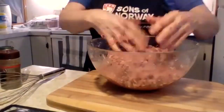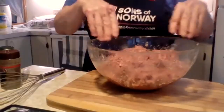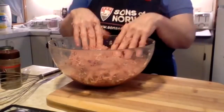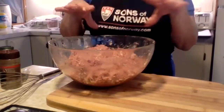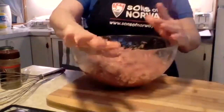Okay, now I'm just going to wash my hands so I can get my cookie sheet over here. I don't have a lot of space, but I want to have my cookie sheet ready. This would be a good time to take a picture of the meat if you've got it all mixed up. Mine's pretty good. See? It's all mixed up now.